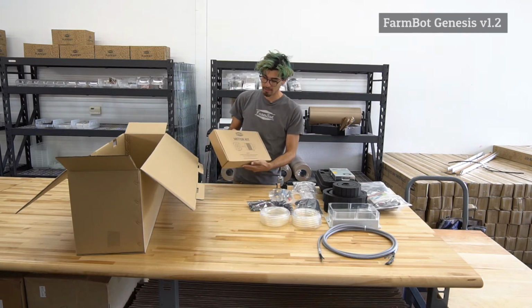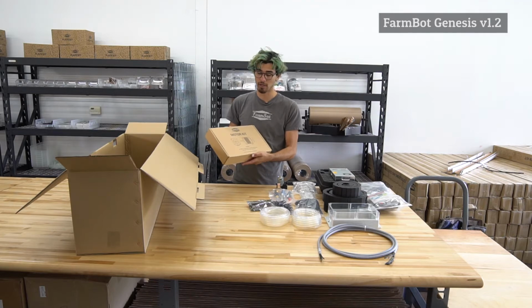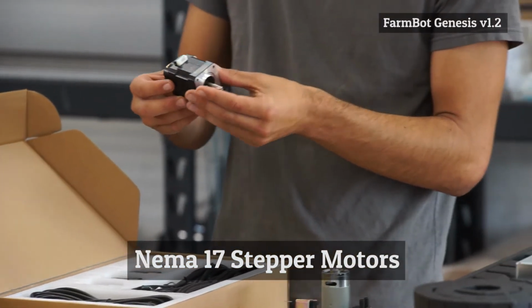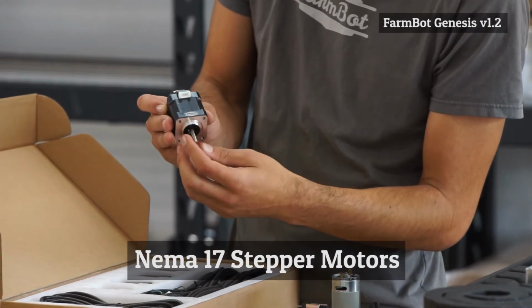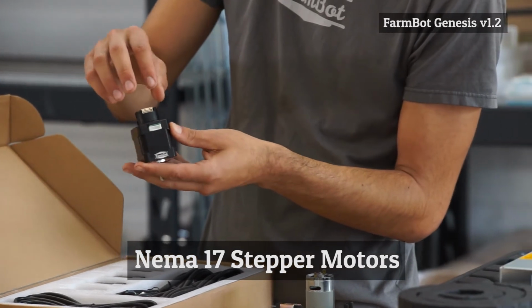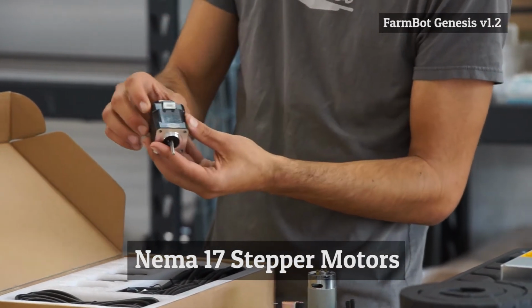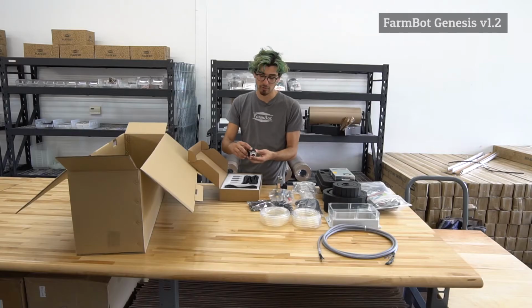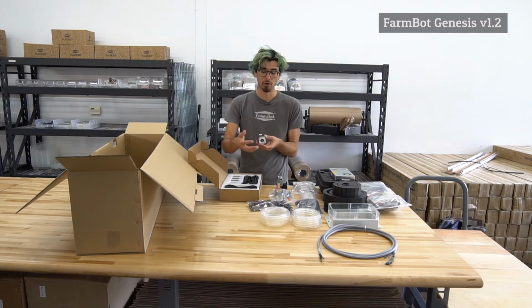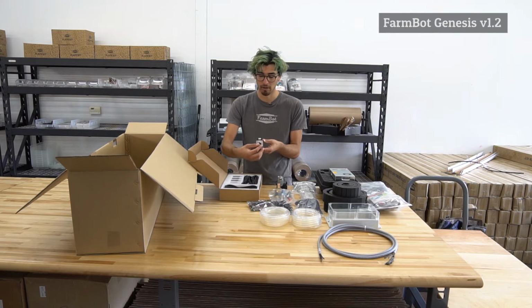So we had these Nema 17 stepper motors specially designed for us. So if you pull out one of these motors, you'll want to be very careful. They have our logo engraved on them, a connector, and also a rotary encoder on the back. So this connector here is to power the stepper motor itself. That allows the Arduino and the ramp shield and the stepper drivers to power this motor and cause it to rotate.